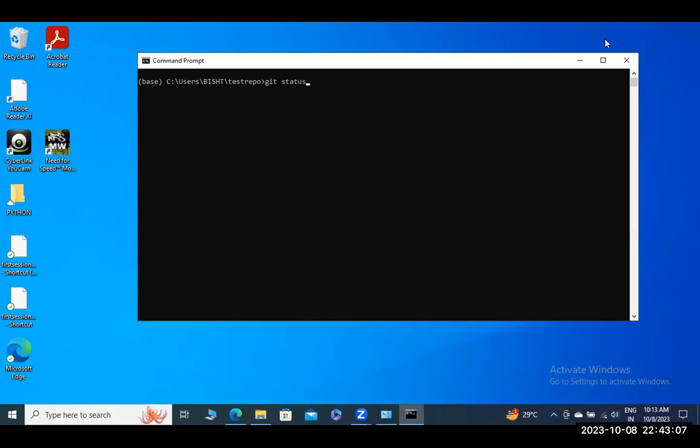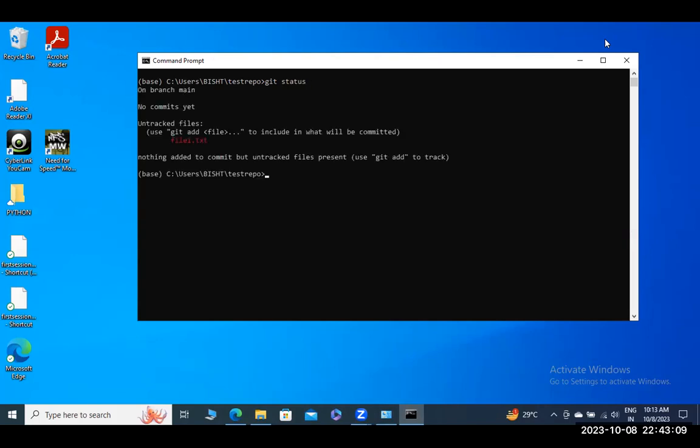Fine. So what is it showing you? No commits yet, nothing added to commit, untracked file present. This file1.txt is untracked yet. It has not yet been tracked.